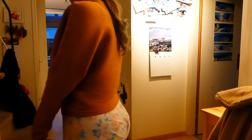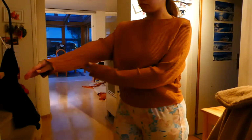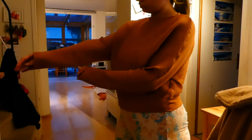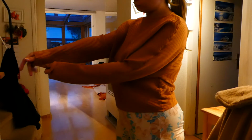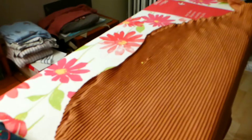Then I flipped it inside out and tried it on. First thing I noticed, the neck hole was way too small, so I'm definitely gonna make that go lower and also a little bit wider on the shoulders. I also wanted the sleeves to be a little tighter, which I'm just gonna do on the underarm seam.